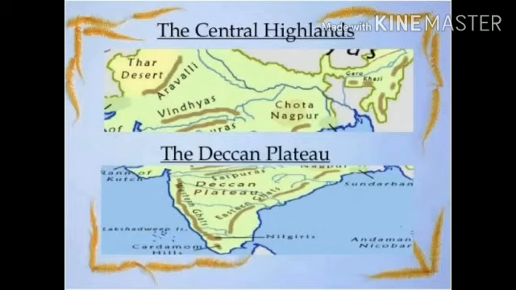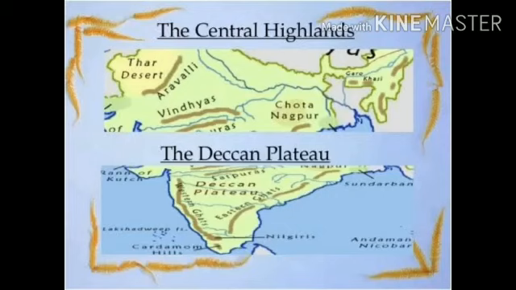Let us discuss the Deccan Plateau. The Deccan Plateau is a triangular landmass. It lies to the south of the river Narmada. That means the Deccan Plateau is located in the south of the Narmada River. Students, the Satpura range flanks its broad base in the north, while the Mahadev, the Kaimur Hills and the Maikal range form its eastern extensions. That means the Satpura range is in the north, while the Mahadev, the Kaimur Hills and the Maikal range are its eastern extension.